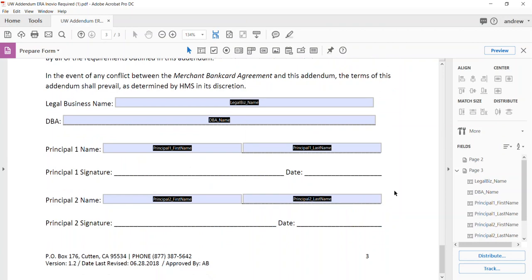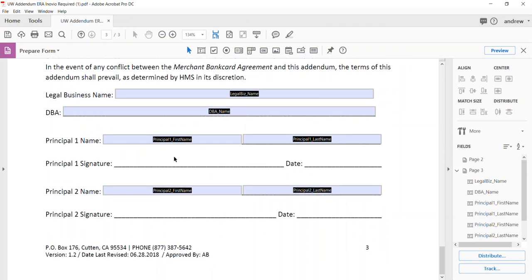Done. And from there, we're just going to leave these signature fields blank because obviously we don't need any information to populate there. That's where the signature of the merchant is. He's going to wet sign it there, so we don't really need anything. And he's going to wet sign the date. Most banks require wet signatures, so it is what it is. And then what we're going to do is go ahead and save this document.